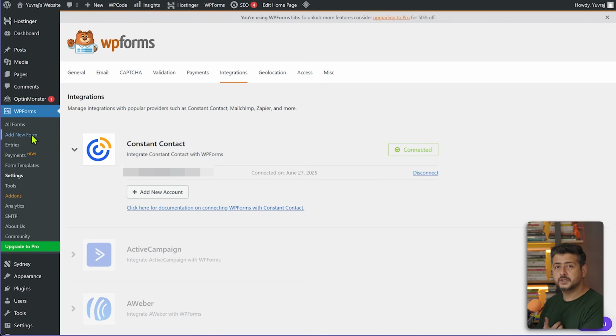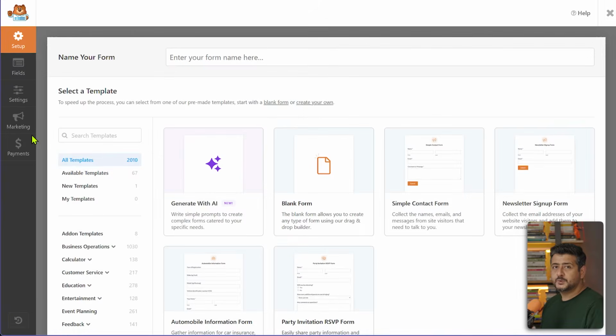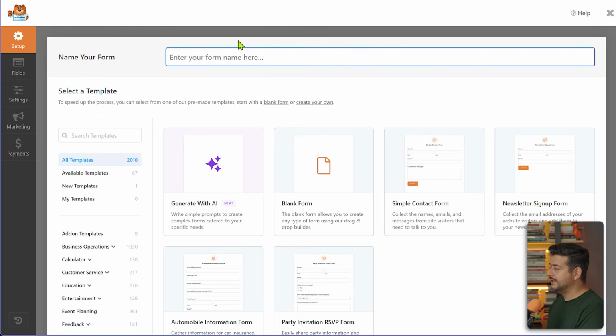It's a very intuitive and straightforward process. If you've never created a form, then too, you can easily create a form with WPForms. So you can see here, this is the section where we'll do everything. So first thing is I'll name the form. And just for simplicity's sake, I'll just name this form contact form. All right, so I'll just say contact form, and you can say anything. Say, hey, free email course, something like that. This name is just for your remembering. It will not be showing up on the front end unless you want to.